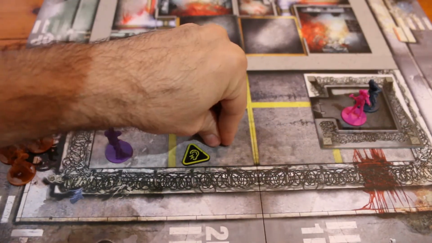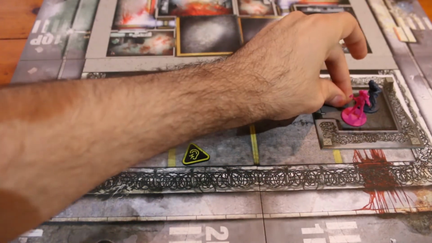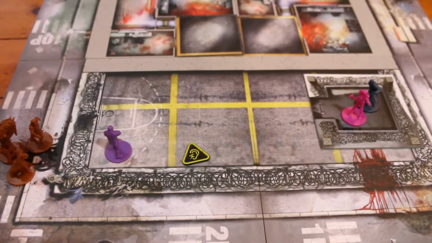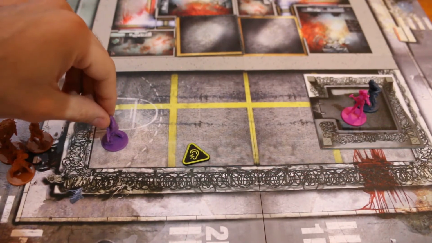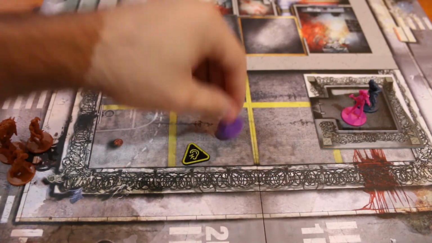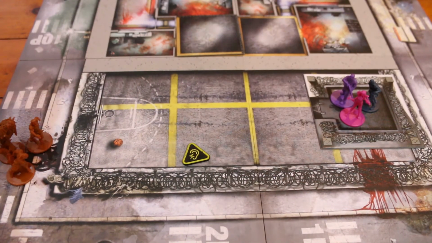So it would have been 1 action to kill the zombies, 2 to move there, 3 and 4 actions to get up there because there was a zombie in there. Joshua, he's freaking out. He's only a blue, so he's only got 3 actions. 1, 2, 3. Let's get him up there. Excellent. At this point, the zombies will take their activation.